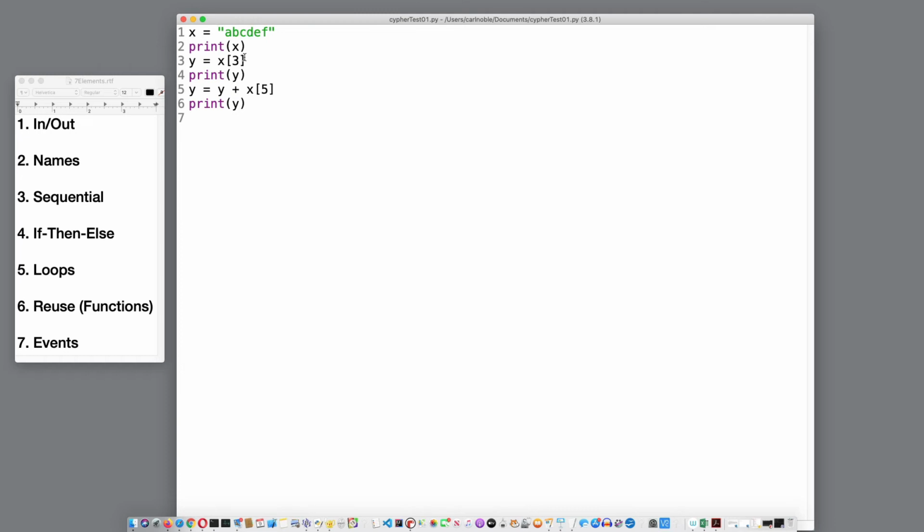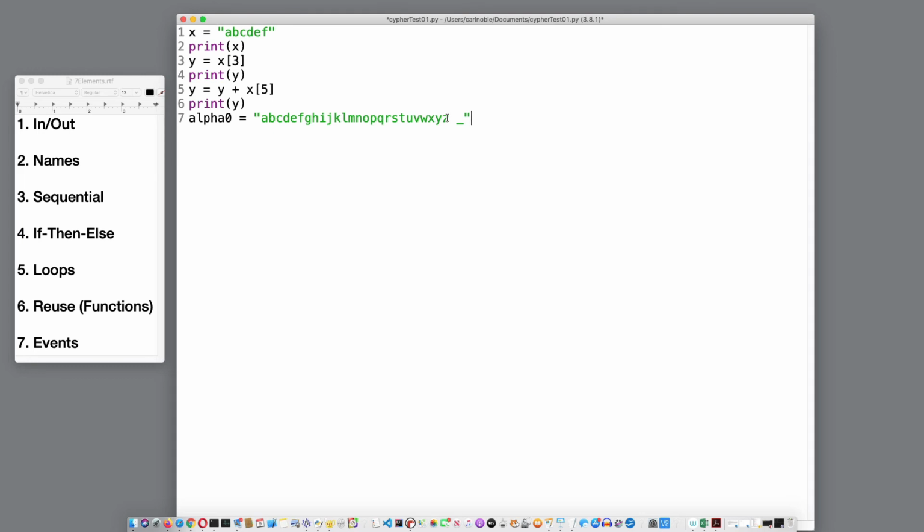Now, the fact that I can do this means that I can actually make a string, and I can say, for example, alpha 0. Let's say this equals, quote, A, B, C, D, E, F, G, H, I, J, K, L, M, N, O, P, Q, R, S, T, U, V, W, X, Y, Z. Let's add a space and an underscore. Now I can pick out any letter I want by just picking a number.